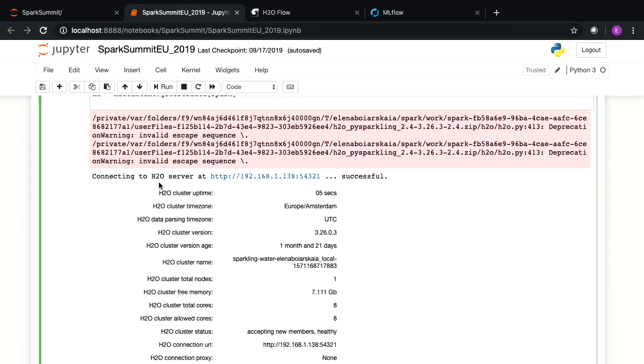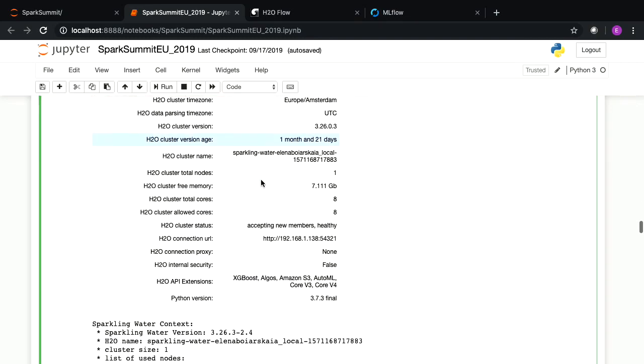Once you connect to the H2O cluster, you also get what's called H2O Flow, which I'll show you in a second, which is a user interface. So at this point, everything that you get with H2O models on your local machine, you get on your Spark cluster. And I think that's quite powerful. If you think about scikit-learn models, if you're running them on your local machine and you try to put them on a Spark cluster, they don't distribute, but the H2O models do. So I'm a fan.